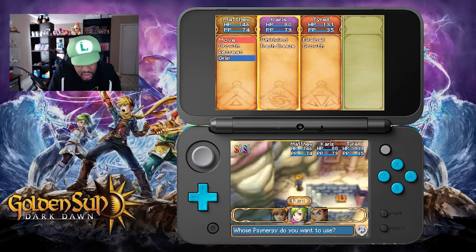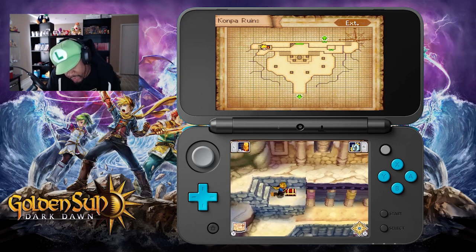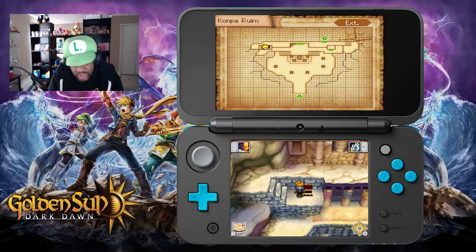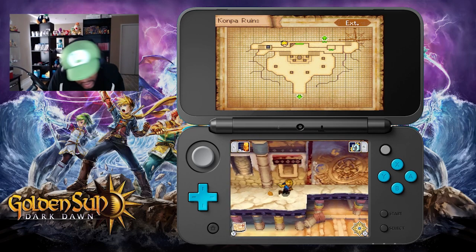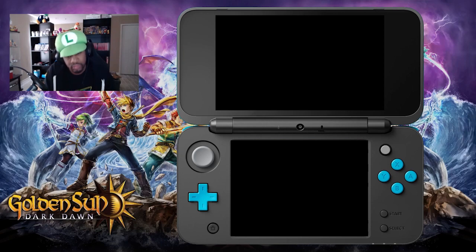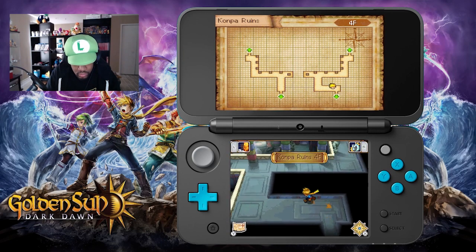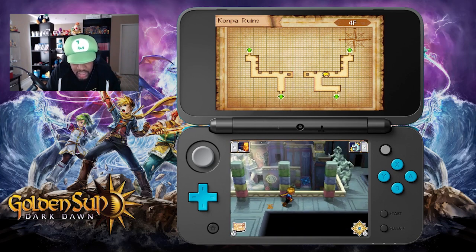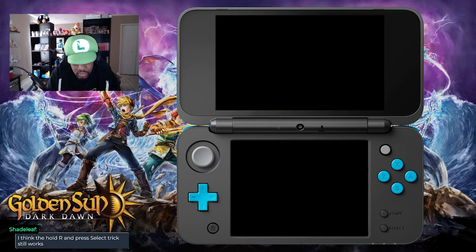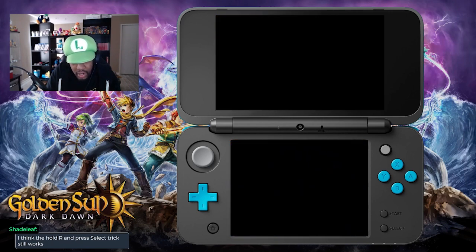Fresh breeze. We got a crystal. A side crystal. Yep, yep. What's inside door number one? Oh, the power of fire.